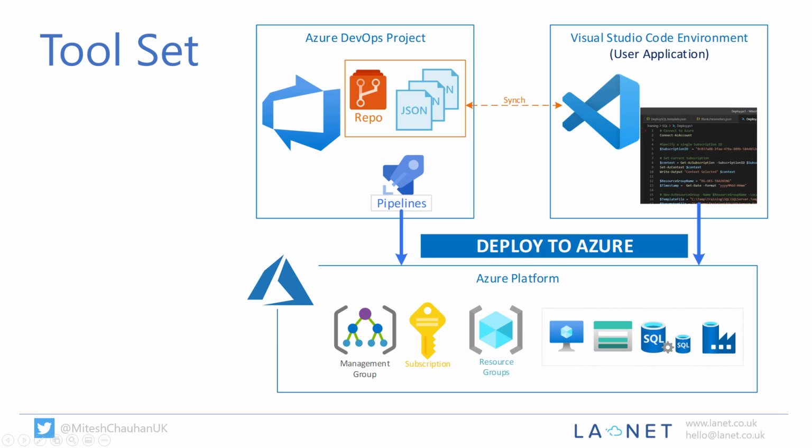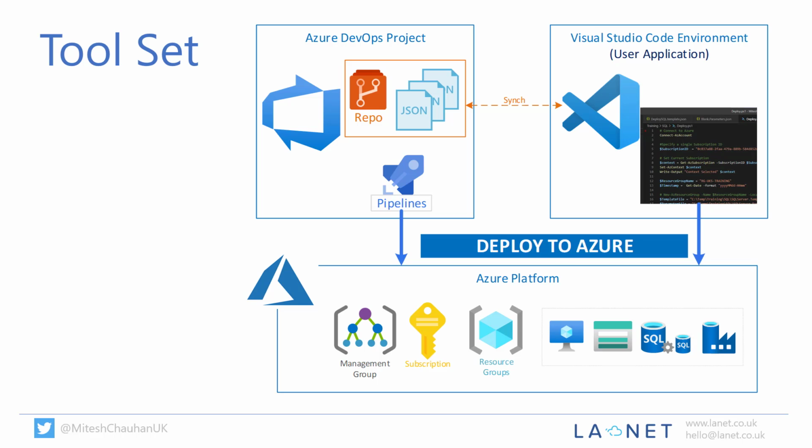So if we look at the tool set here, we can see on the top left, we're using Azure DevOps here, and that when we create a project, it gives us a repo. So that's where we store all our files, and the type of repo is a Git repo, and that's where we install that Git for Windows tool. And on the right hand side, we can see Visual Studio Code, and that is our editor that we can use as infrastructure people or even developers.